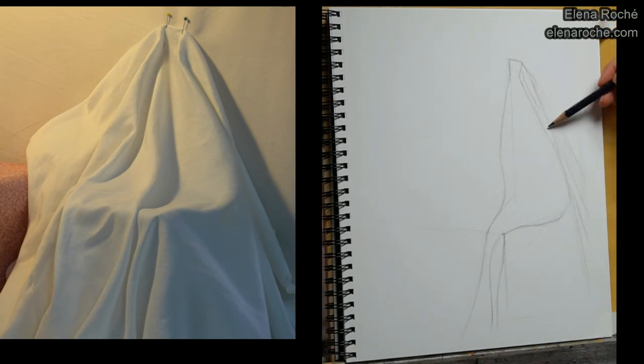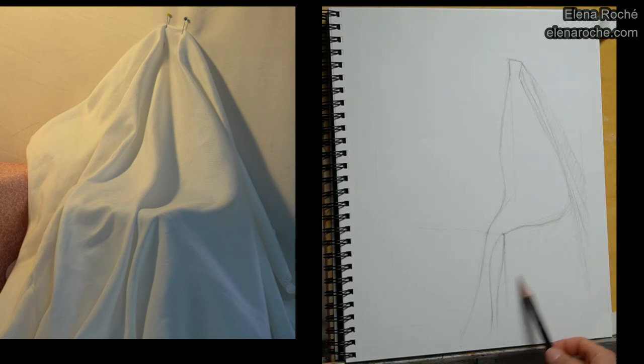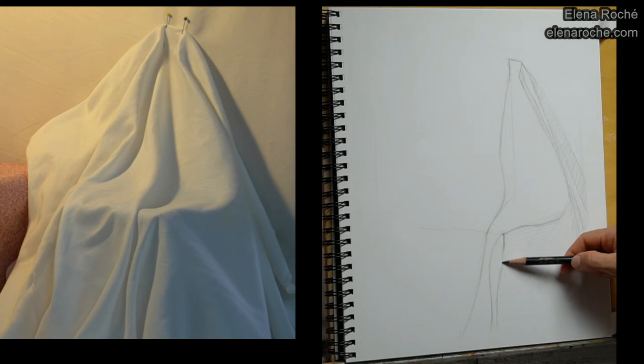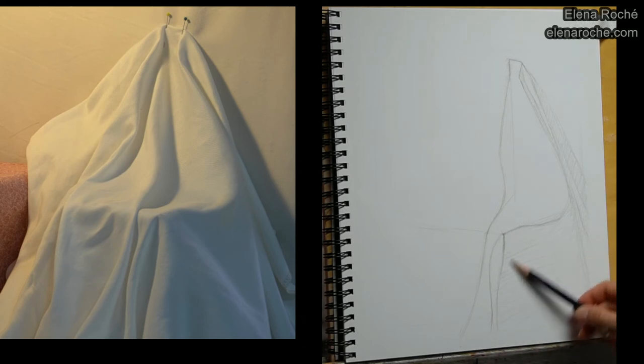Where is it going? It's going along. And it overlaps this one, makes this one disappear. So all of this is another shadow. All of this is in the shadow. All of this is in the shadow. Shadow, shadow, shadow. Yes. And let's erase this table now. Don't need it so much. And all of this is shadow. In the shadow. So basically you said, all right, we got one major area staked out.